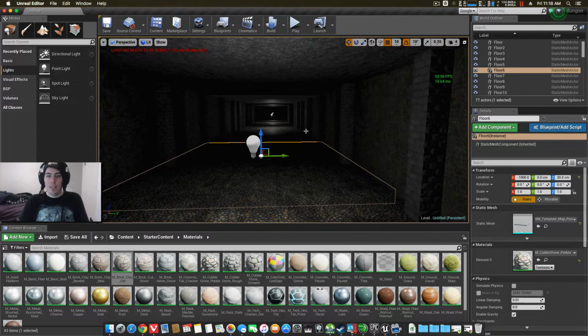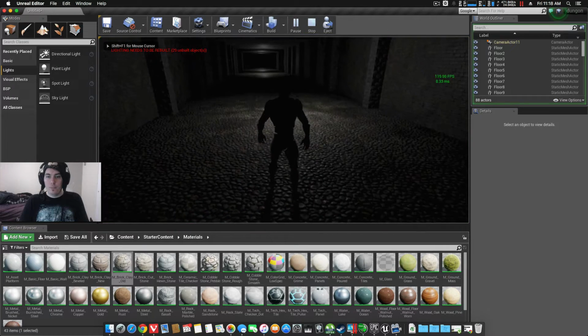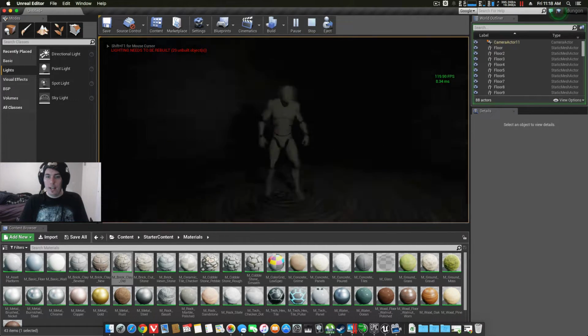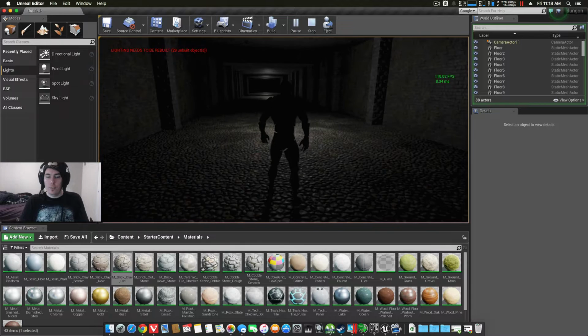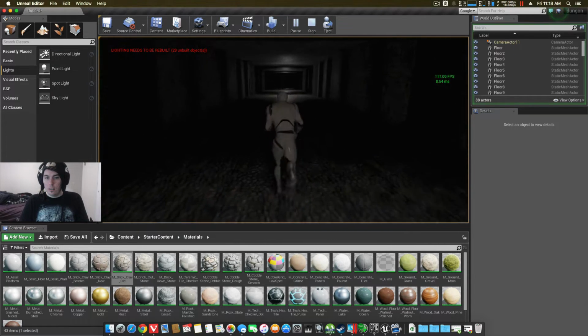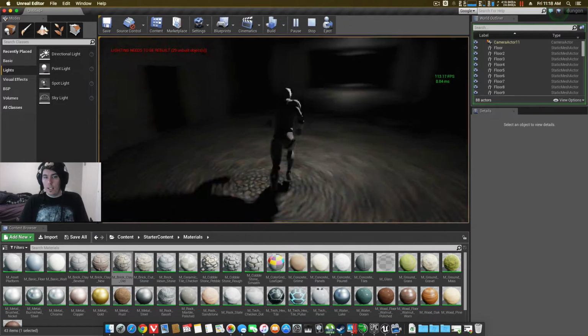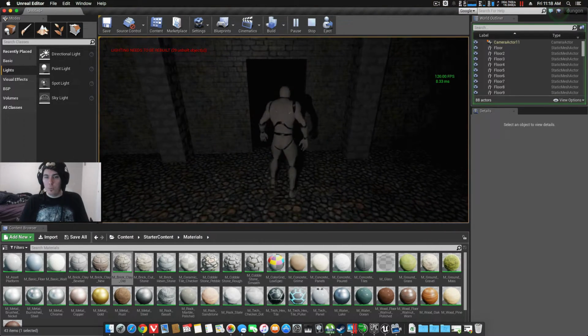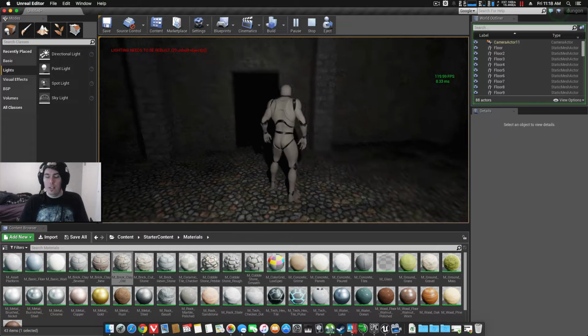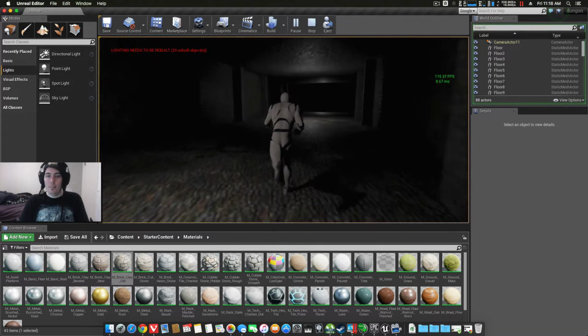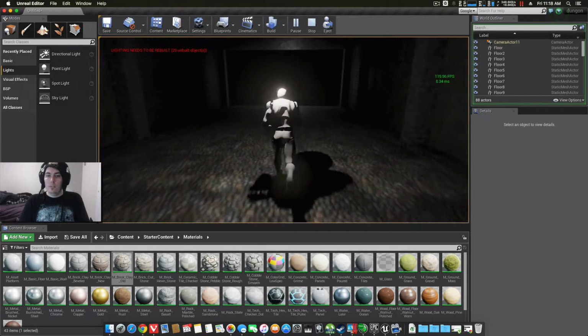Let's hit play and see what we get. Now that is an awesome looking feel. And when we come across these ways, we'll be able to go through there and there. But as of right now, they are not lit up, so, you know.